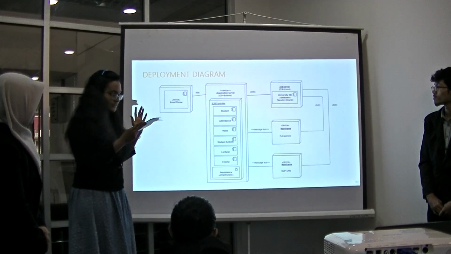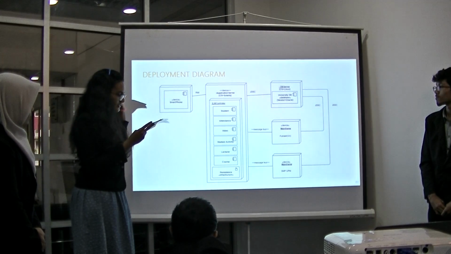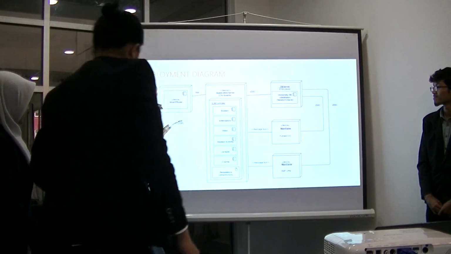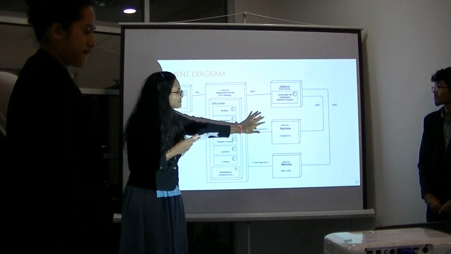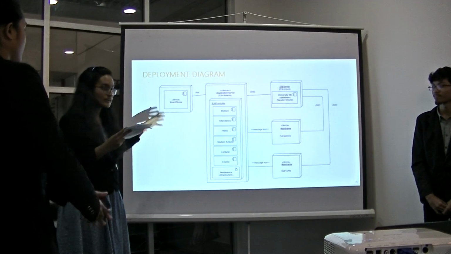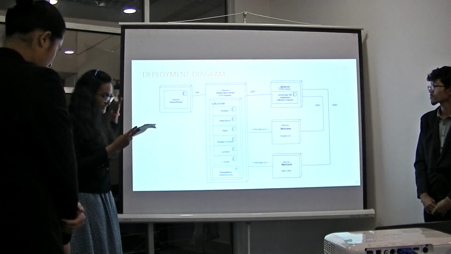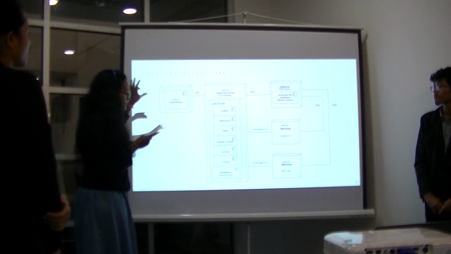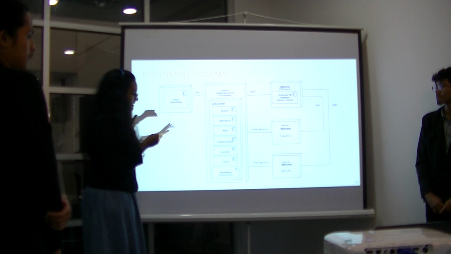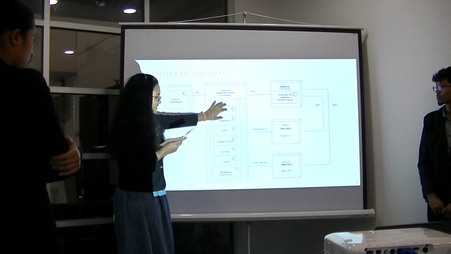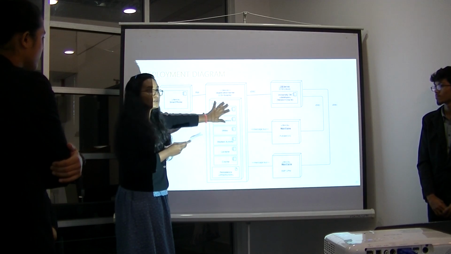And then about the physical tiers, we have three physical tiers, which are the application tier and also the database server. The application server that we use to deploy this software is Glassfish. Basically we have all of the nodes connected to each other, and all of the specific components from the component diagram are mapped onto these nodes.